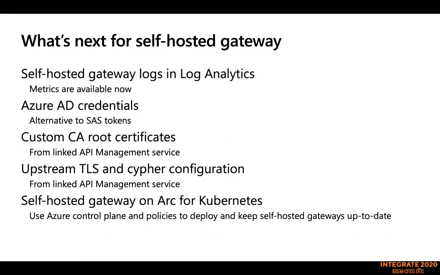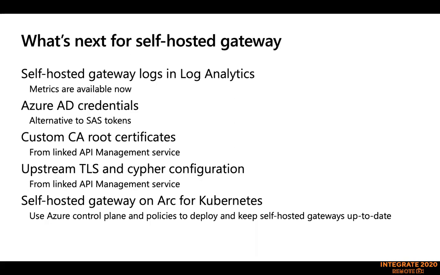And then the most important thing that will drastically simplify all these deployments. You saw that to deploy the Self-Hosted Gateway right now, I had to switch to the Kubernetes control plane and use kubectl. Then of course, when I need to upgrade my cluster, I will have to use kubectl to do rolling upgrades if I want to upgrade to a new image. So what Arc for Kubernetes will allow us to do, and as you probably know, Azure Arc is the hybrid and multi-cloud strategy for the whole of Microsoft, and it's a layered strategy where essentially we'll introduce support for hybrid and multi-cloud at all the layers of the stack, starting from VMs up.